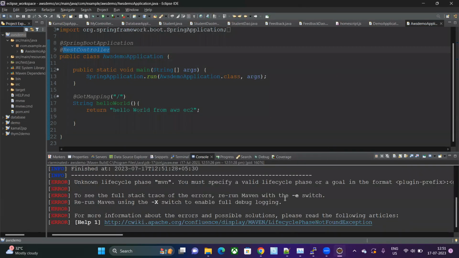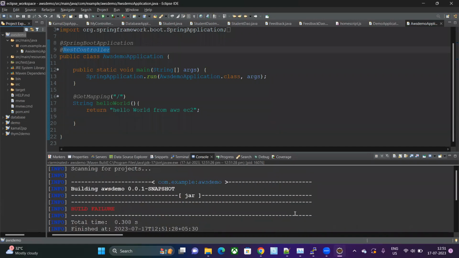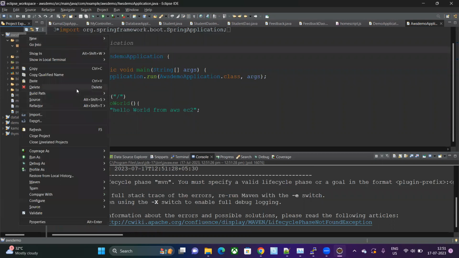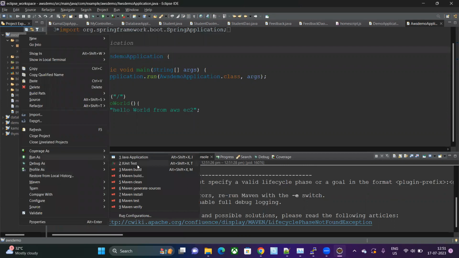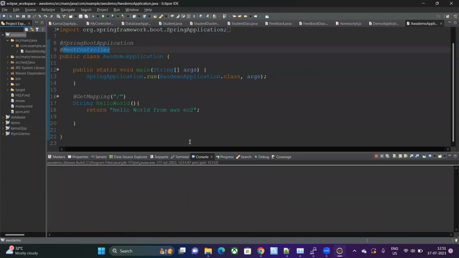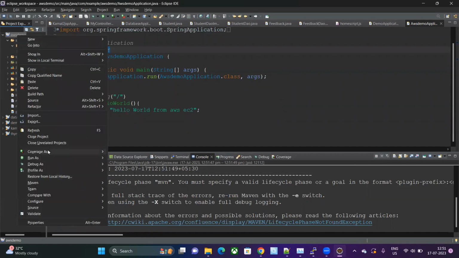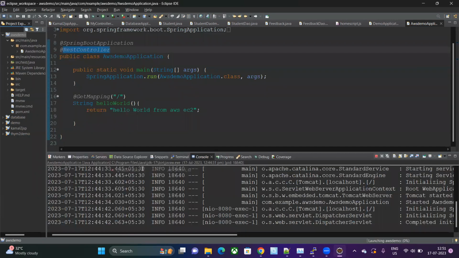Let's see if it completes. It is not. So let me debug. I'm pausing this recording. Let me try it once again. Maybe I am giving a wrong command. To generate a jar, right click, run as Maven install.